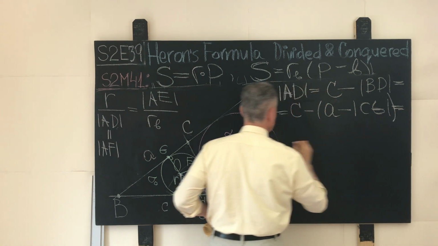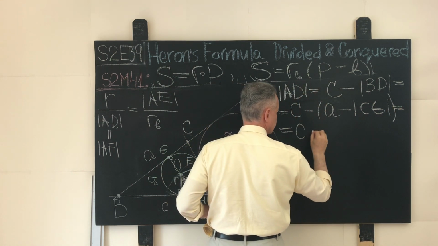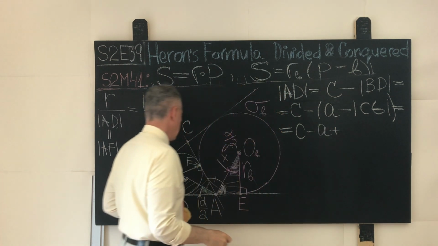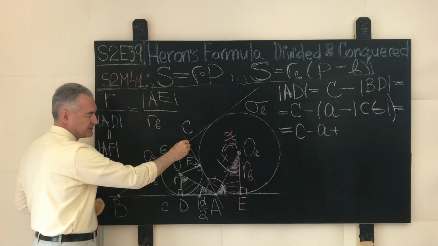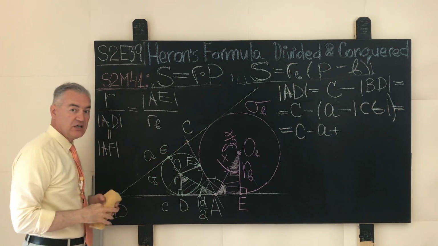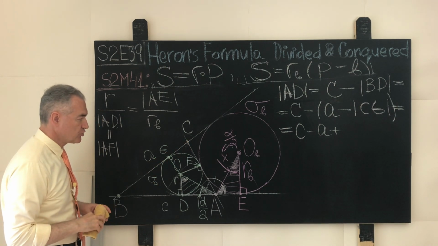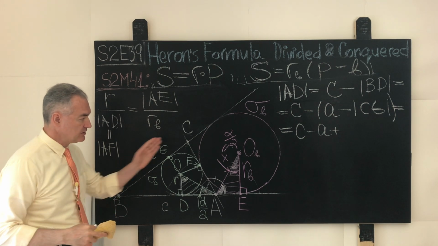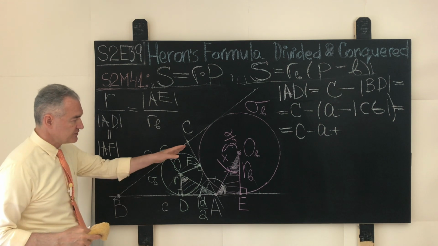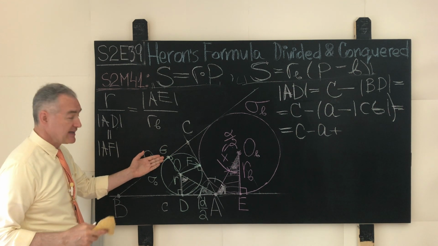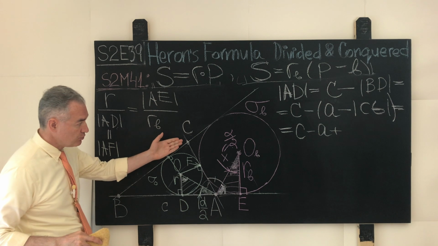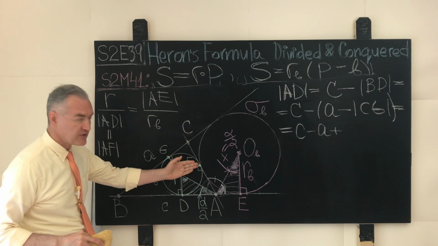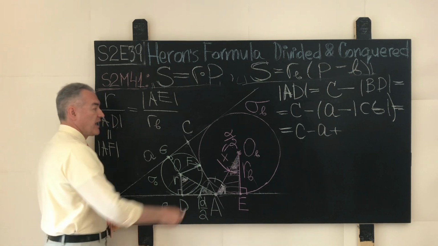Parentheses equal to, we keep rolling, C minus A, minus and minus plus. How do we express the distance between the points C and G in terms of the locally available material? The locally available material is the length of the side, so the distance from the point C to the point G is exactly the same as the distance from the point C to the point F.